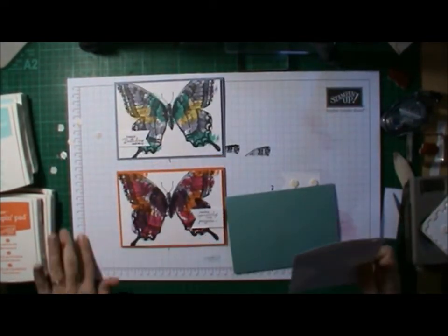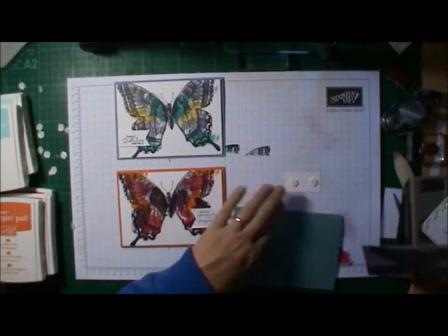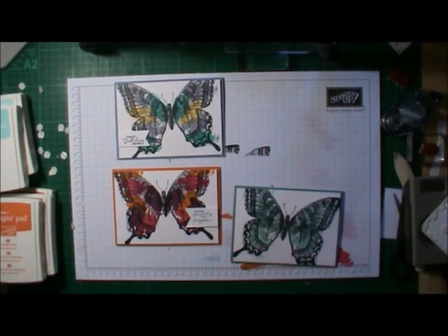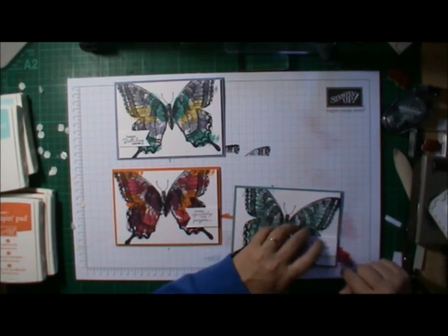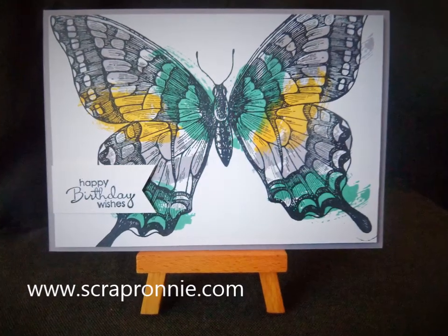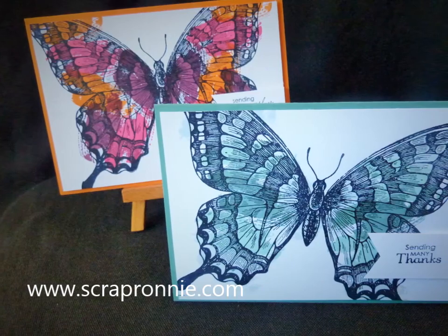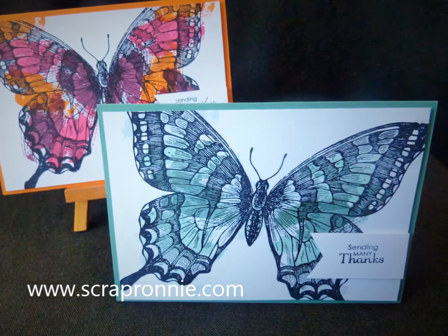The hexagon punch is such a fast, easy way to create those banners — I don't know how I would live without it now. Just to give it a little bit of dimension, because it's quite a flat card, I decided to pop up the background on some dimensionals. It's actually quite a quick card, and next time I plan on making a whole bunch of these — I can just crank out 10 or so of them in an hour sitting.